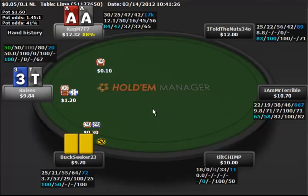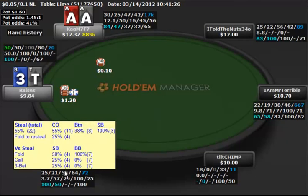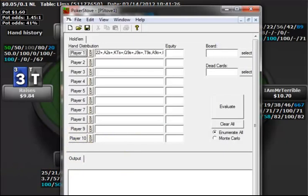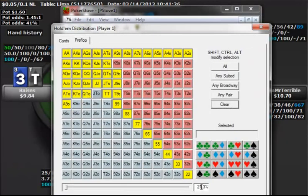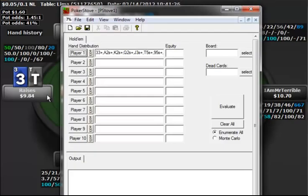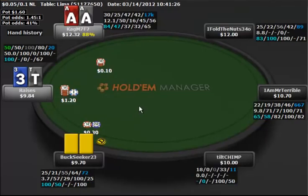If he was opening a ton, I think it'd be okay. But do notice that BuckSeeker does have a 55% steal percentage. So let's go back and change this to 55%. You'll see this is quite a bit of hands. Obviously he's going to fold jack-7, jack-3 suited, 10-5 suited, jack-9 offsuit — he's going to fold all those to 3-bets. So if he's actually raising that often, I really don't hate a 3-bet here with a very wide range. But this is not something I would do — I would just wait for a better hand.